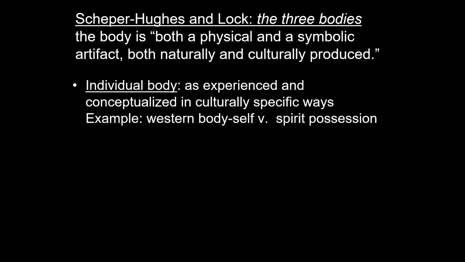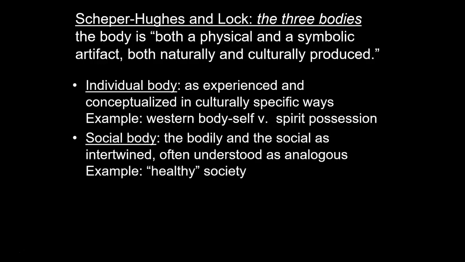The first is what they call the individual body. And this is how one experiences their own personhood. It's often in the Western context the notion of a body self, right? In other words, a discrete, separate body that is the primary location of how you understand yourself to be. So we will talk in a few moments about the fact that that Western body self concept is just one model of what the individual body is and its significance. But this is certainly one of the bodies, the individual body.